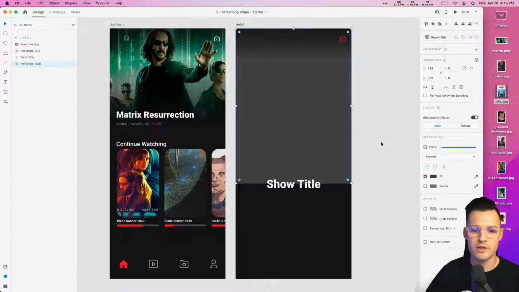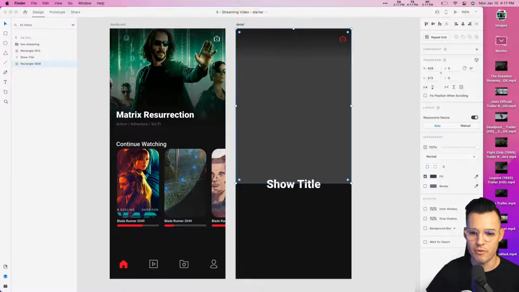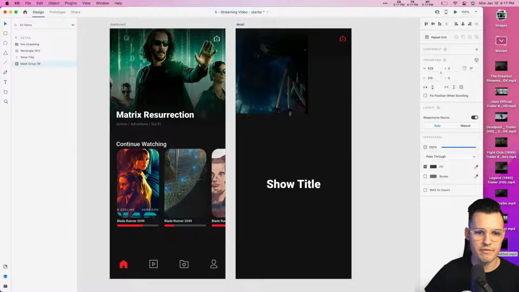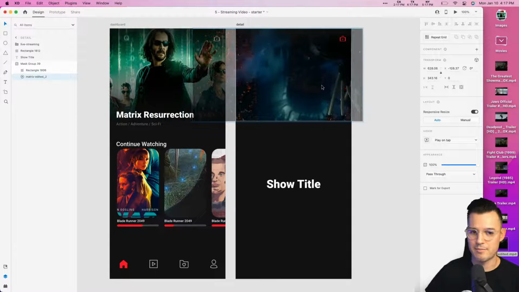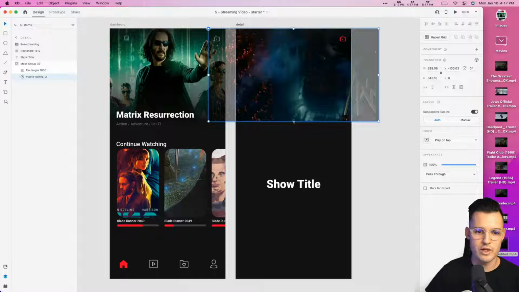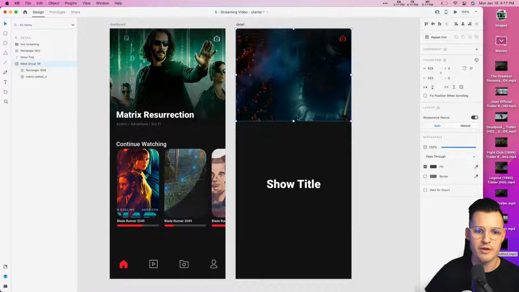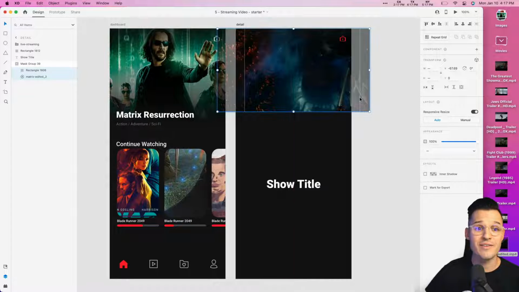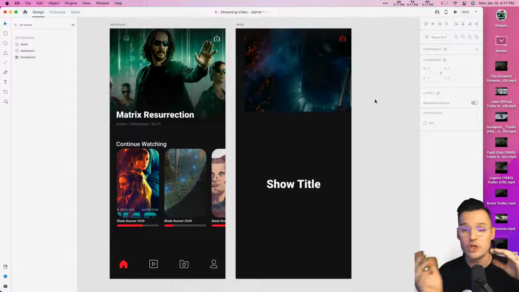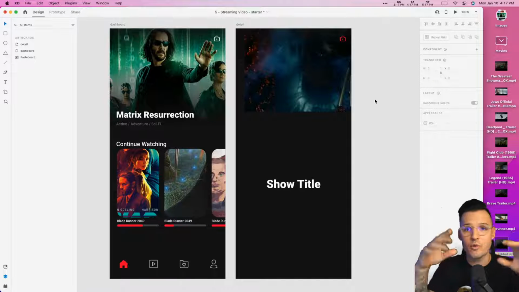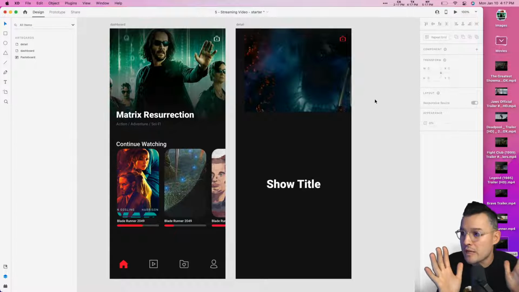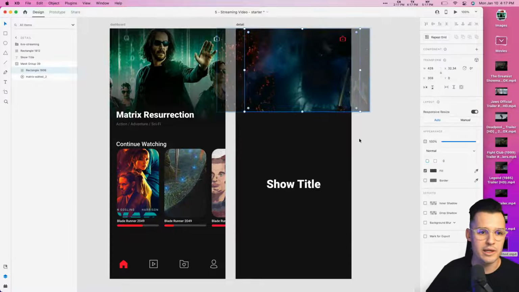All right, with that being said, I'm going to get my movie for the Matrix. So let's drag our Matrix movie file in here. You can see that as I'm playing with the sizing of things, it's readjusting the size or the crop of my movie, which is 16:9 aspect ratio. See that? If you have an interface that, let's say, needs square video, you can jump over to something like Adobe Premiere, bring your preview in there, crop it to a square, export that, and now you have the perfect crop that maybe you need, right? If you want to do something like that, you totally can.